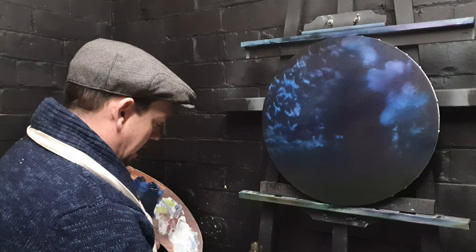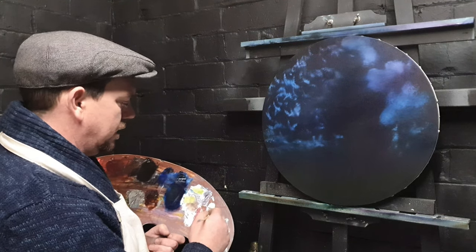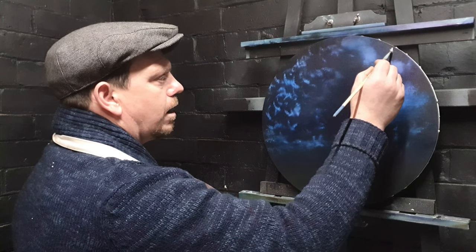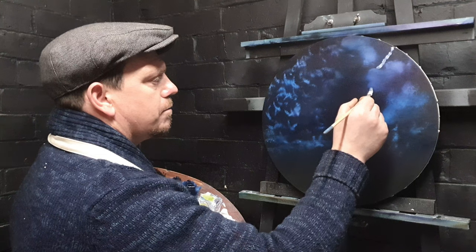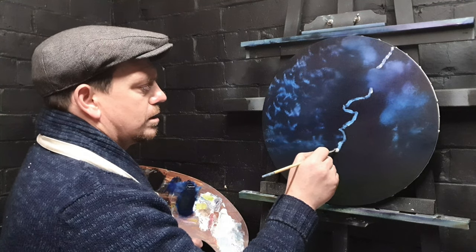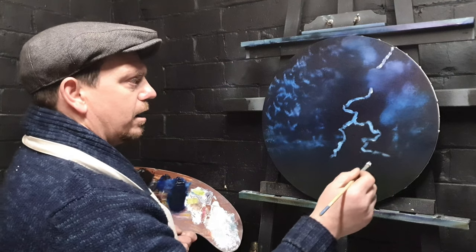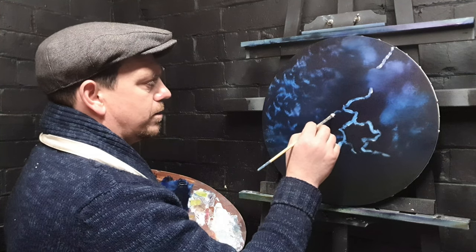Right, let's put a nice big lightning bolt in there. We said we're going to have a lightning bolt, so let's get a brush. We'll take this one and load this tiny brush up full of titanium white paint. Let's have this lightning bolt come from up here, off the canvas, just there. Push in — maybe it goes through that cloud, then back there and around. Jiggle, zigzag. Think of how lightning would strike all the way down to the water, just there. And then maybe there's another offshoot — really crackling. I love lightning. It's one of the most fascinating things in nature. Maybe a little bit of an offshoot there as well.